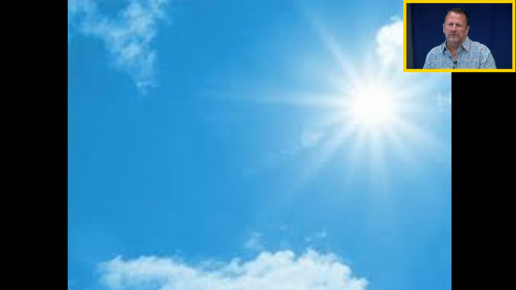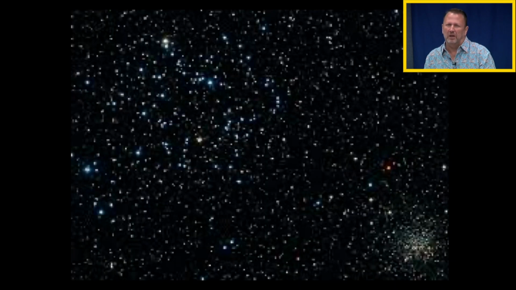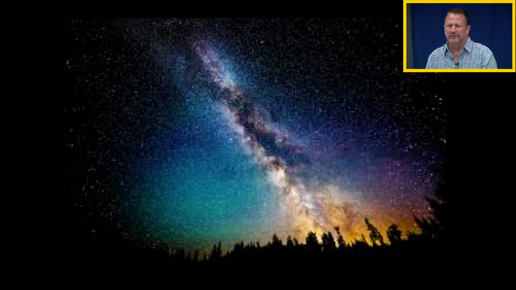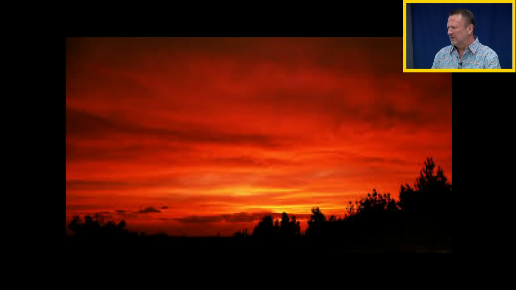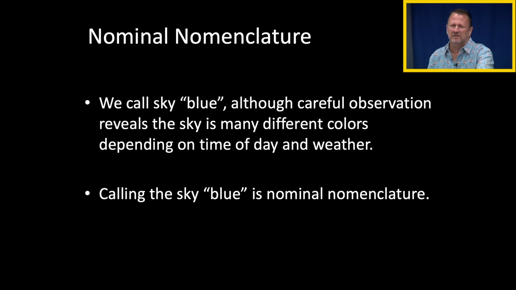My favorite example to use is the sky. The sky is blue. This is what we teach our kids. Oh yeah, the sky is blue. Yeah, well, is it? Gee, if you look at night, it's all black and full of all these colorful little spots, and if you get to see this sort of thing, the sky's full of all sorts of colors. You sit and watch sunset, it's orange and purple. The sky's not blue, not all the time. I see this plenty here in Hawaii. Nice, beautiful red sunsets.